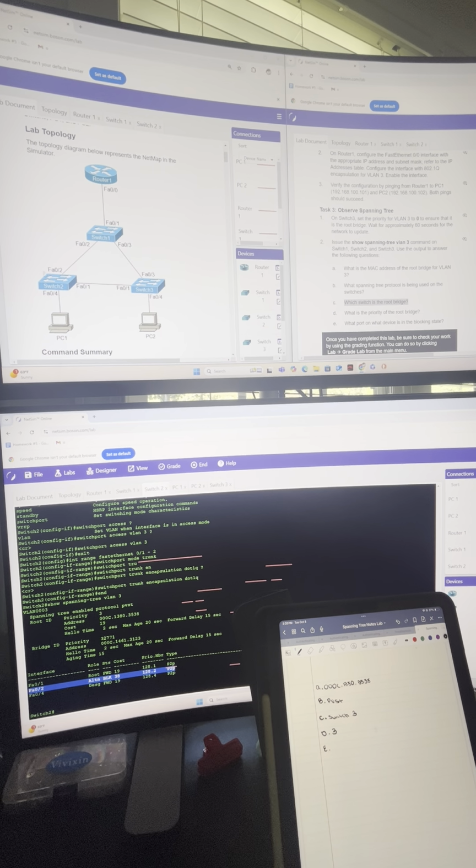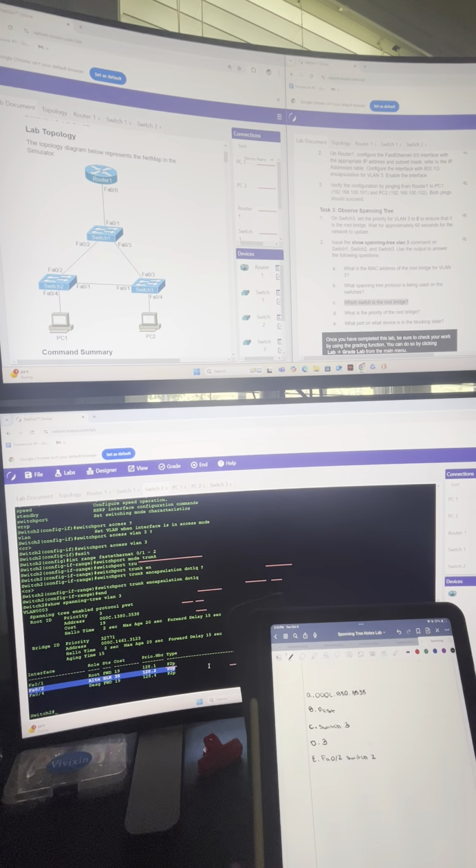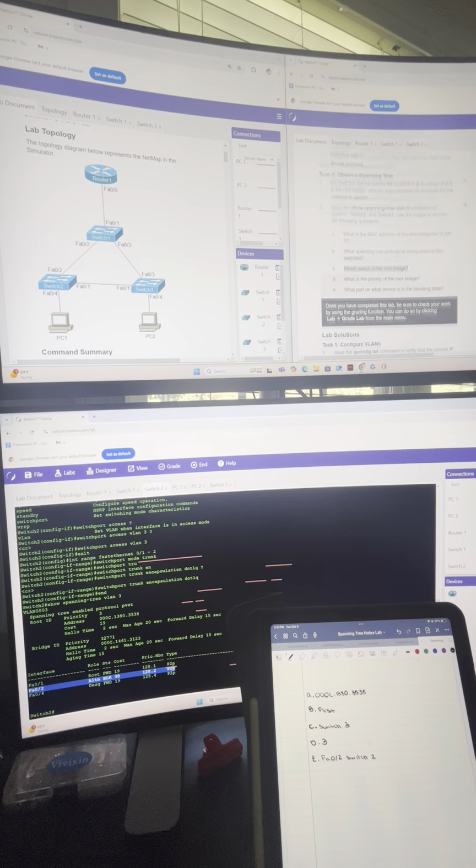So if we go over to switch 2, if we're looking at the topology and we look at the fast Ethernet 0/2, this is in a blocking state, and is using this port right here to reach the root bridge, which is switch 3. So let's go ahead and answer that. We can see that it is the fast Ethernet 0/2 on switch 2.